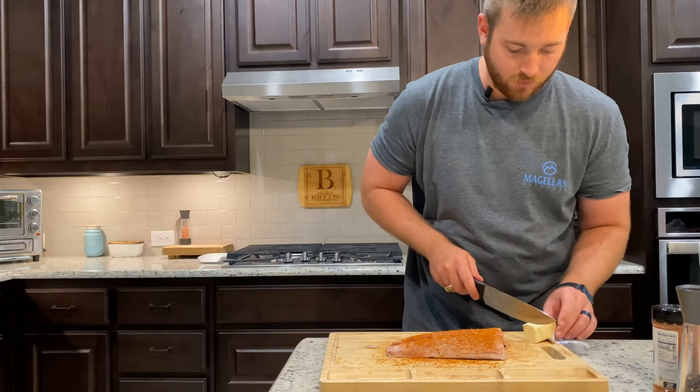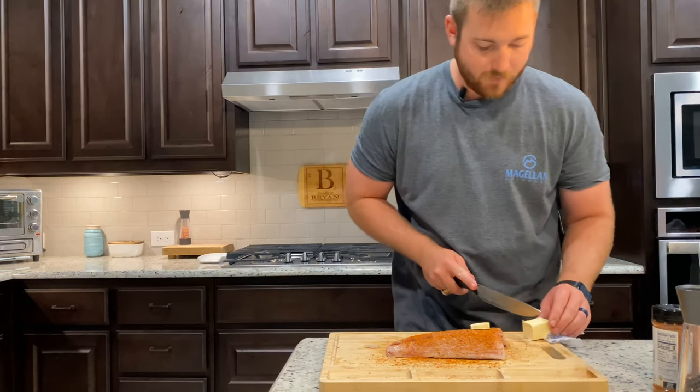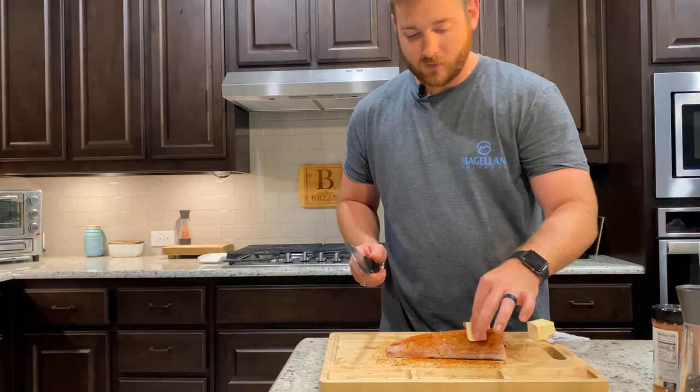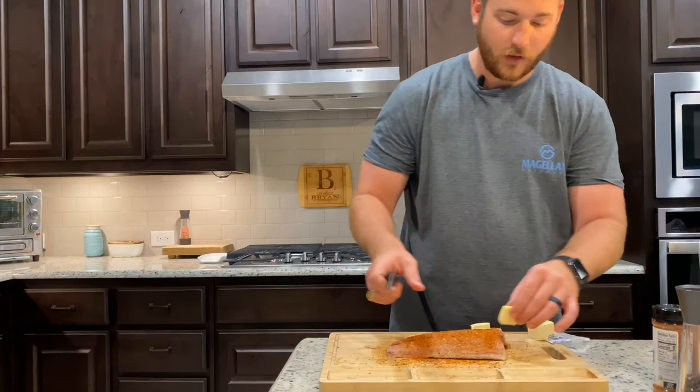I'm going to throw just a little bit of butter. Plop. Plop. That way you can just cascade over that. Oh, that little bit of butter got fish scale on it. That ain't no good.